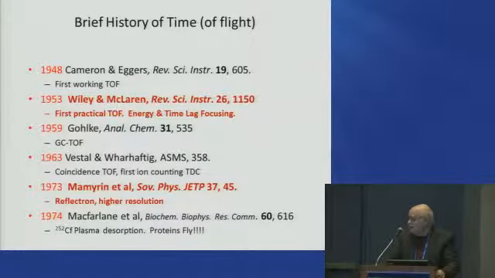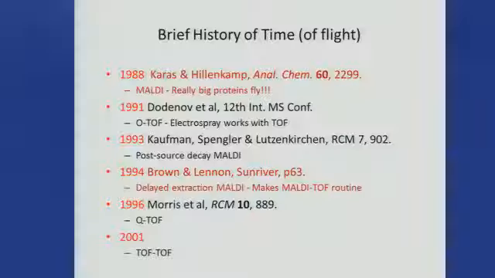And then the other really important contribution was by Marvin, which was mentioned earlier, the addition of the reflector, particularly the two-stage reflector. Single-stage reflectors had been around for a while. And then McFarland's work with plasma that Peter mentioned. And then the other, of course, we've just heard about from Karas and Hillenkamp, the MALDI, which made really big proteins fly. And that's when very many of us, I had not done any time of flight in the intervening period, but once I saw that, I said, gee, this is something that would be a lot of fun to do.